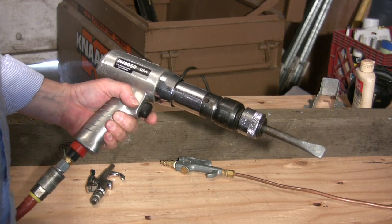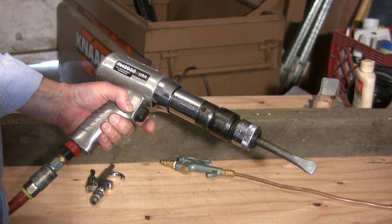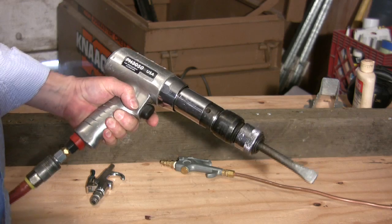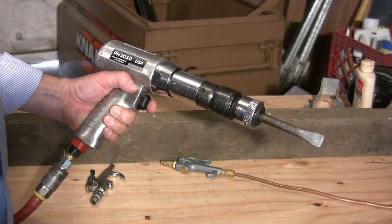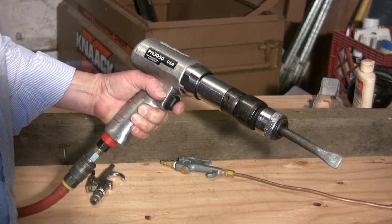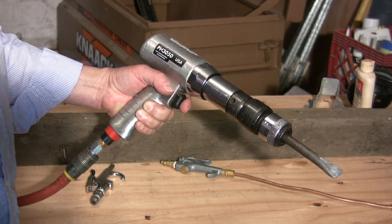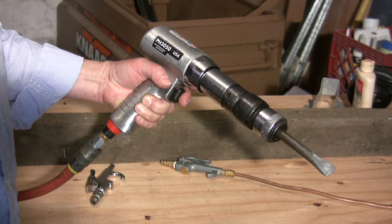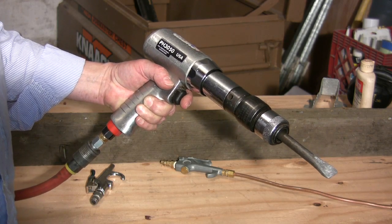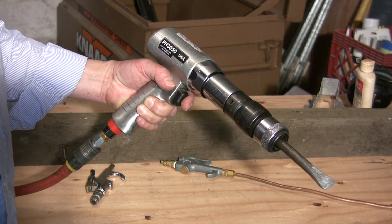Alright, so what I have here is the Snap-on PH3050. It is kind of their heavy-duty air chisel. These are mostly used in the automotive industry. We like to use it to remove stucco. It will go through a lot of air, so a small hot dog compressor might not be enough. If you have two of these going, or actually even if you have this one going all the time, you basically need a bigger compressor. We'll talk about that in just a little while.